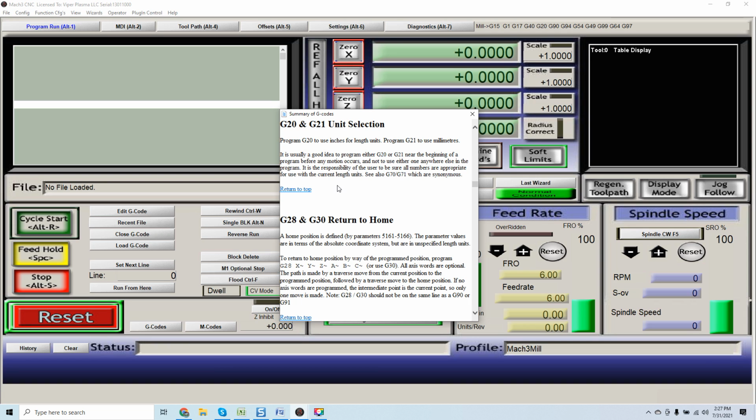It's irrelevant, but it's interesting that they're letting you know that you're the end user and you're responsible for setting this. So what these codes will do is allow you, let's say your buddy makes you a file, and he's doing imperial, you're doing metric as far as your native units set in your system. If it's compatible and you go inside the file at the beginning and it's imperial and you're running metric, you want to select the G21 to convert the file's measurements all into millimeters. And I'm going to show you how to do this.